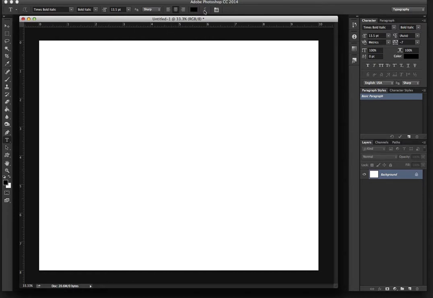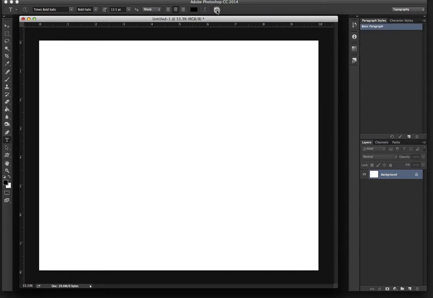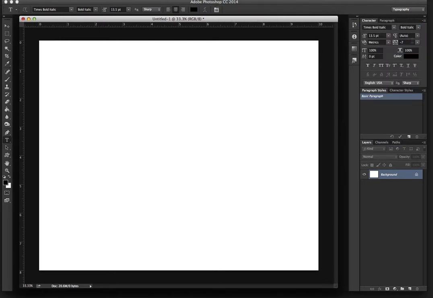And here's the type warping. We're going to look at that for a moment too. And there's this toggle. So if I click on that, it goes away. That was this side toggle. This is your type toggle character palette. And so we'd like to leave that over here so we can really work our type.